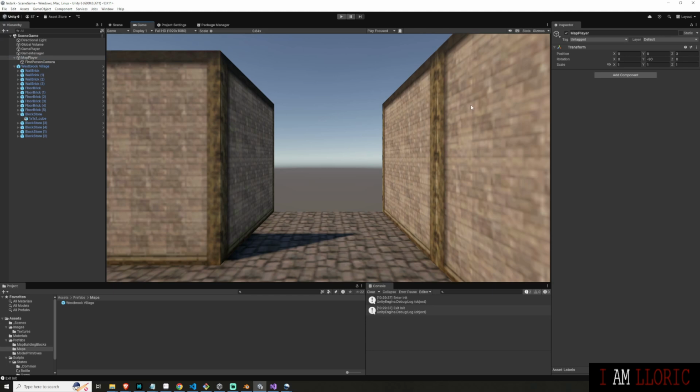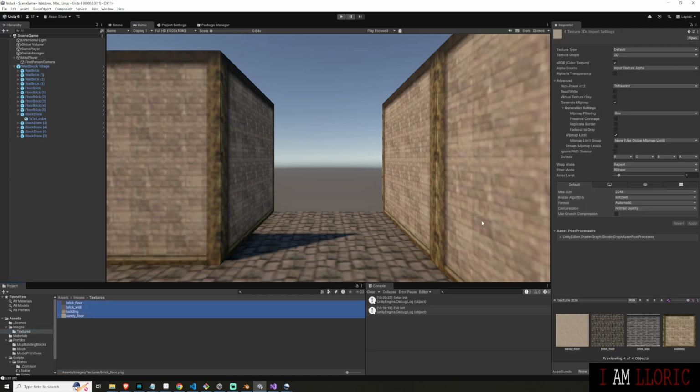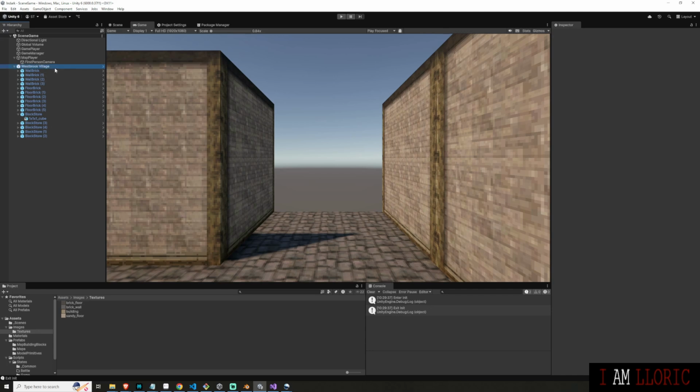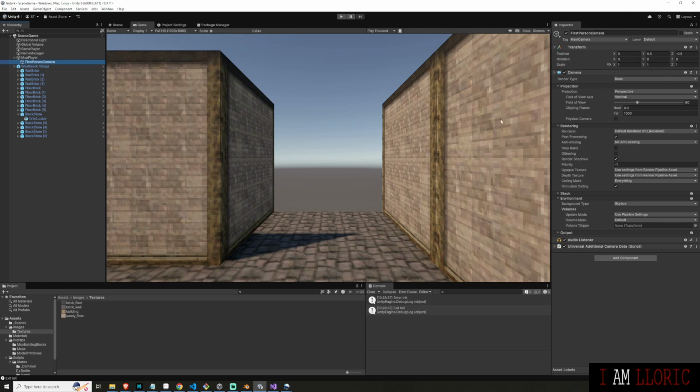So keep an eye on the graphics here. Looks a bit blurry, right? We click on these, turn off the filtering, and it just sharpens up. I'll do that again. Just keep an eye on the textures. Blurry. Sharper. Keep in mind, this may be even more of a difference with other sprites and graphics that you use. Alright, so that's our camera. Seems like it's fine.